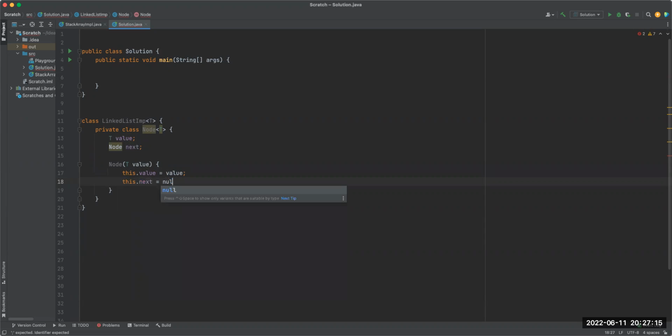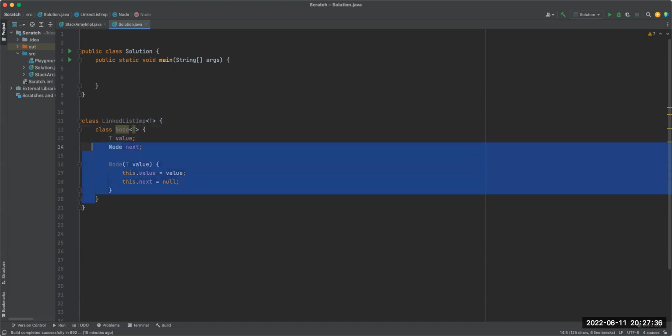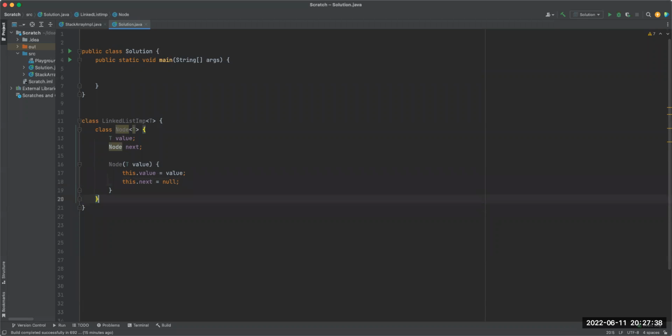Now, I'm going to say it's null because when you create a node, it doesn't necessarily point to anything. That would have to be taken care of by this overarching implementation of the linked list. I don't think it would be wise to make this private, just because I may have to use getters or setters. And for simplicity's sake, I think I'll just leave this as it is.